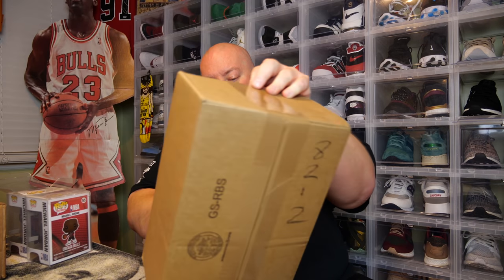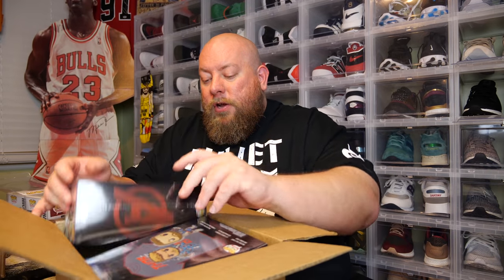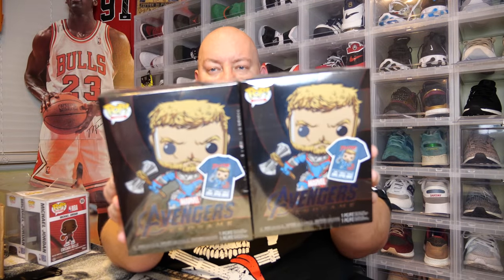This one is from GameStop. I don't know if these are still for sale or not, but I bought these just to hold on to and see what prices do. I've got two of the Thor glow-in-the-dark Funko Pop — GameStop exclusive. It's a bundle and I bought size 3XL for each of them. If I crack one open I'll sell the pop and might keep the t-shirt. It's the newest Thor Funko Pop glow-in-the-dark GameStop exclusive, bundled with a t-shirt.